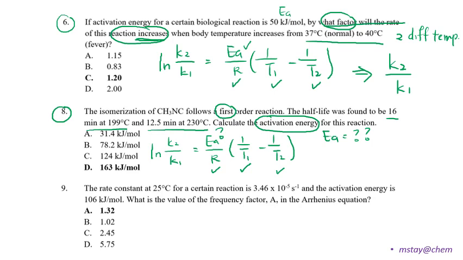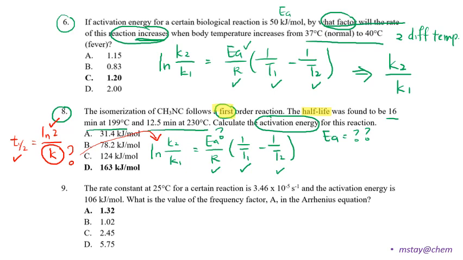Because this question already lets us know it is a first order reaction, and then they give us the half-life, we can relate the formula of half-life for first order, which is half-life equal to ln 2 over K. So ln 2 is the fixed value, and half-life is given in the question. So we will be able to find the values of K1 and K2 respectively. And then we substitute here, then we can find out the activation energy.